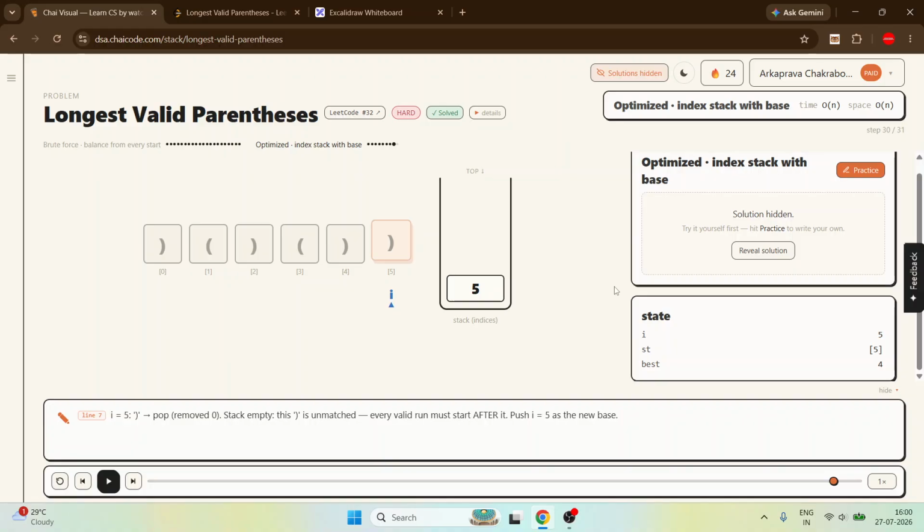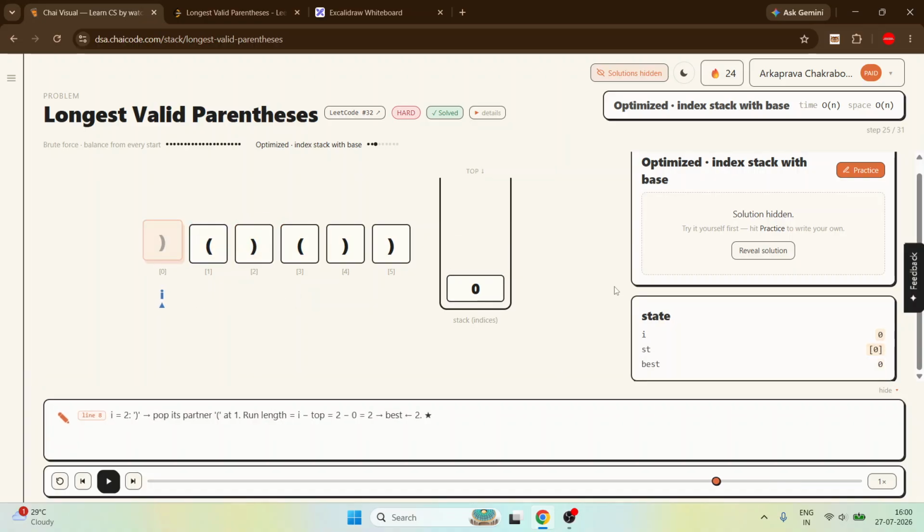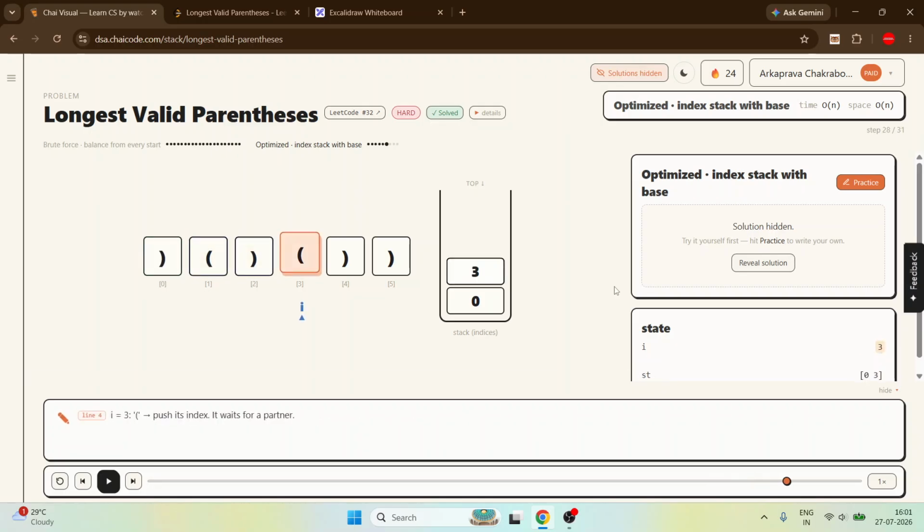Previously I made a mistake. I said we should push 0, but this is not 0. This is actually I. And why I? Because any time, let's suppose, we just have to remove that previous one, because that is not in our consideration for a string length. So we just have to pop that. So we start our index I from here. So when we remove that 4 from this 0, inside between 4 and 0, but 4.